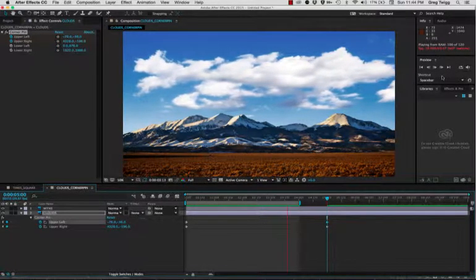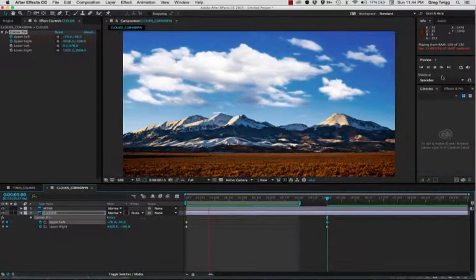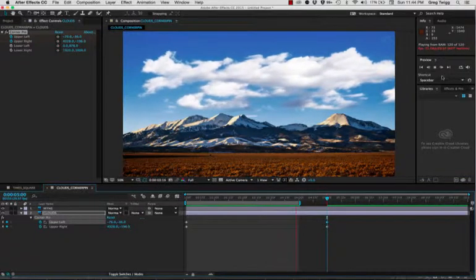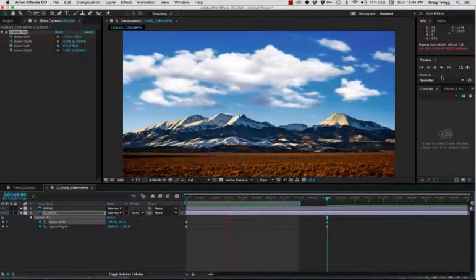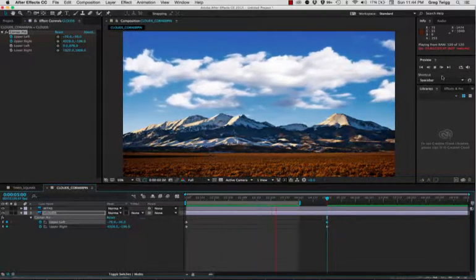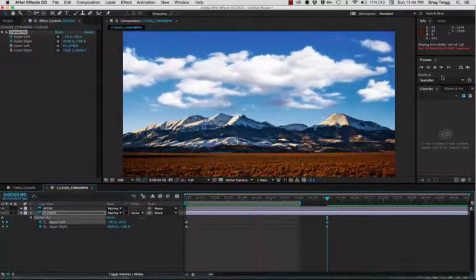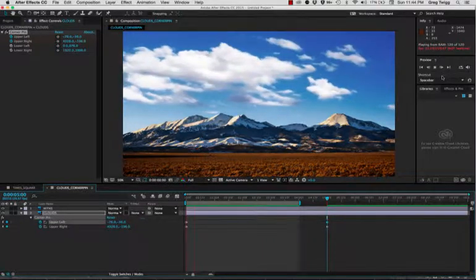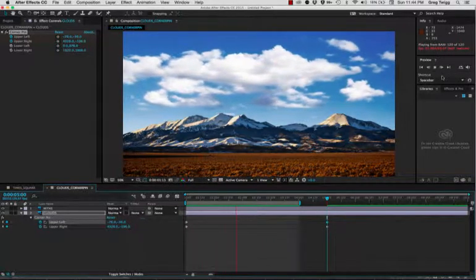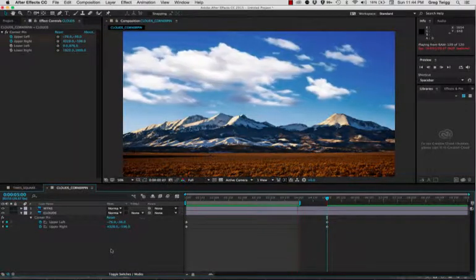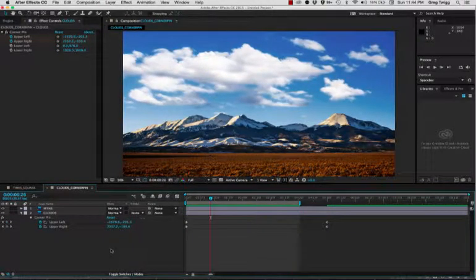However, this would be casting shadows on the mountains. You'd see the shadows moving. And so there are some things you could do to try to even fake that. But, man, I'm not even going to get into that. I'm just trying to show you the use of the corner pin. You know, this is a still image that has now totally come to life, and it actually feels like it has true depth. All right, that should do it for corner pin.